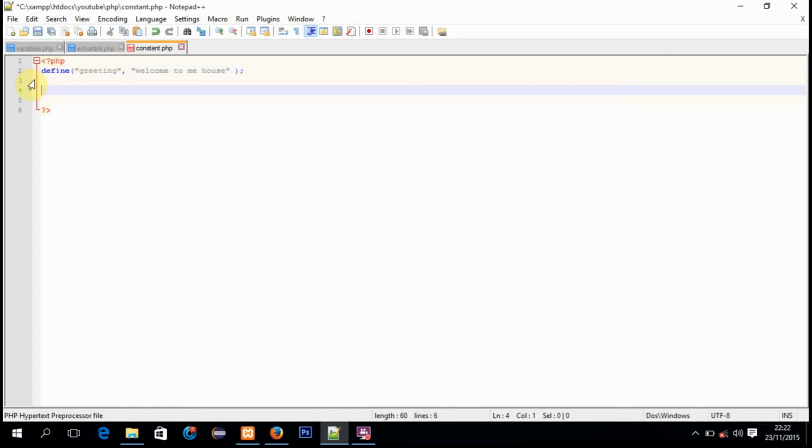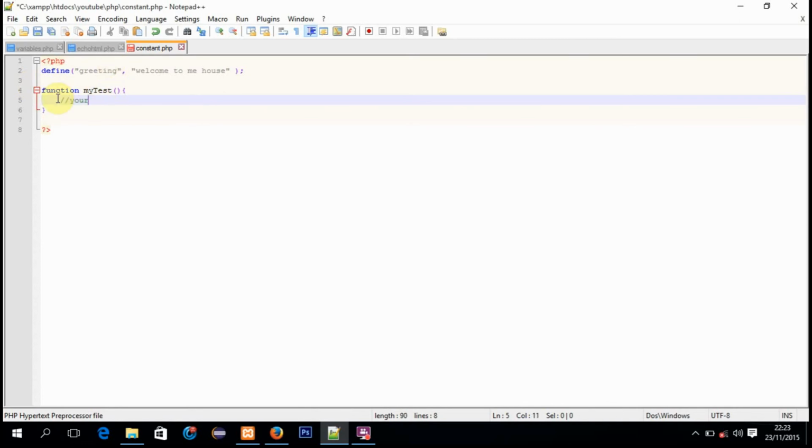You first of all declare function myTest, and this is the function syntax. Your code goes here in the function.